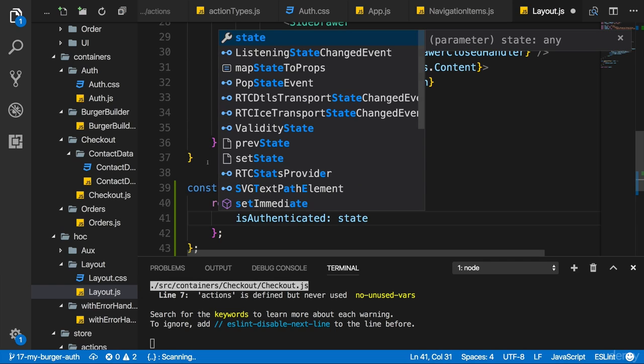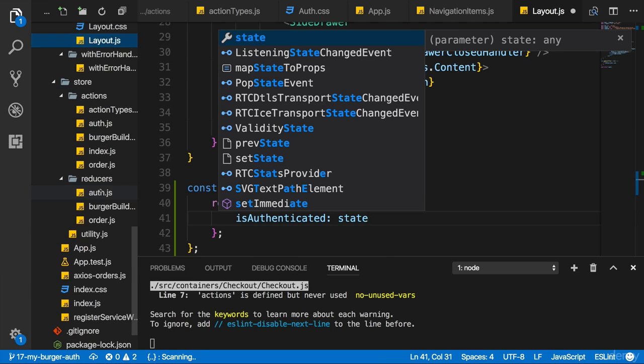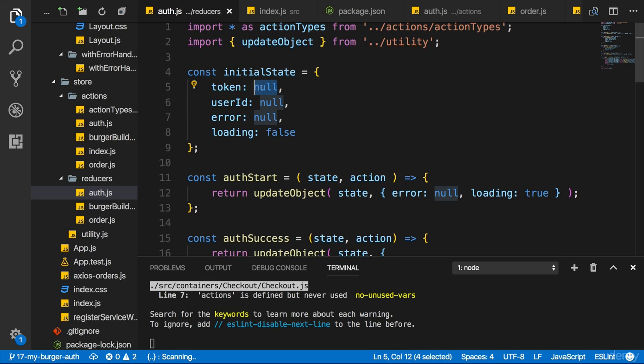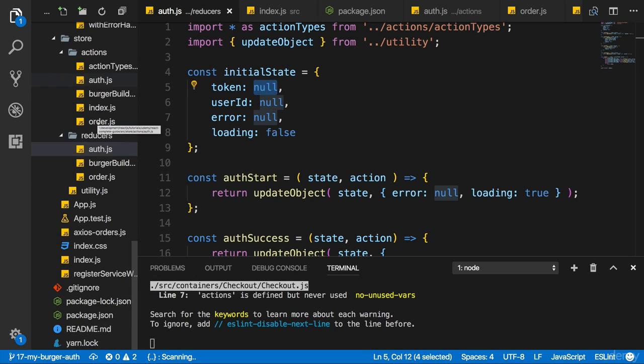And now how can we find out if the user is authenticated? In the end, if we have a look at our auth reducer, we see that in the state we have a token relevant to authentication. If the token is null, the user is unauthenticated. If the token is not null, the user is authenticated. That's especially true since we clear the token automatically once it expires. That's the code we added earlier. So we can rely on the token giving us an indication about whether the user is authenticated or not.